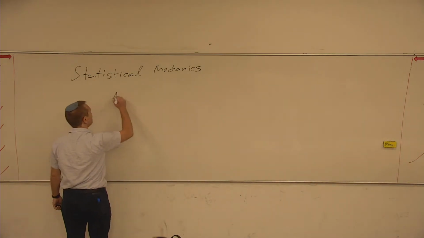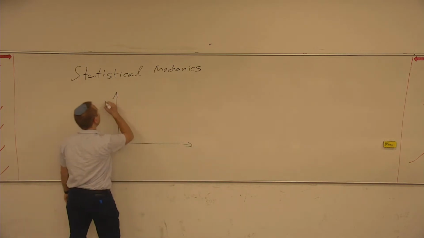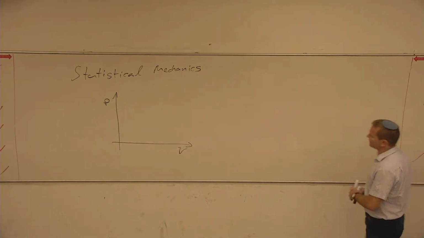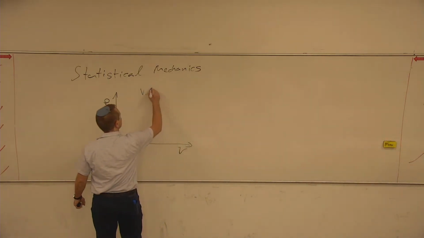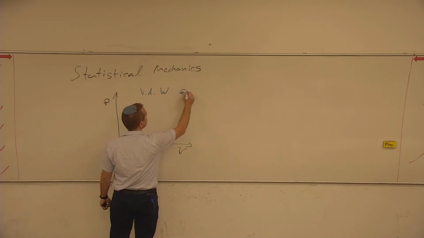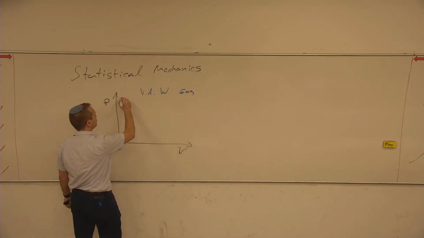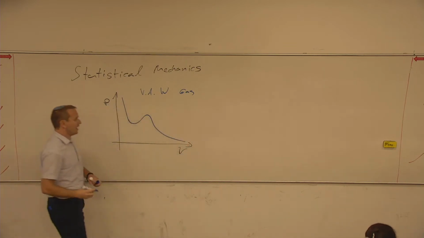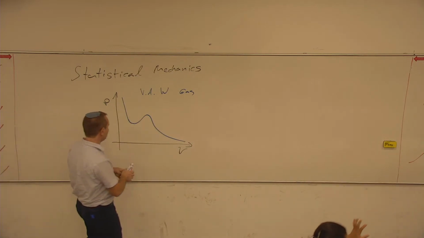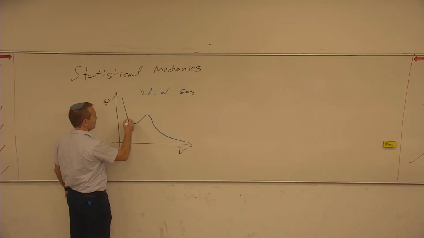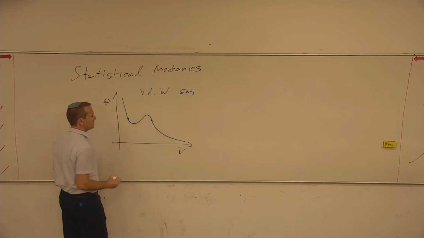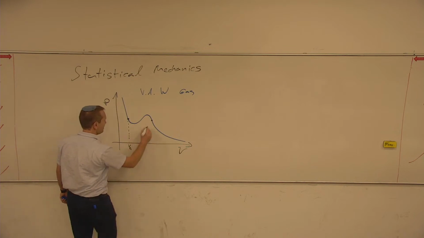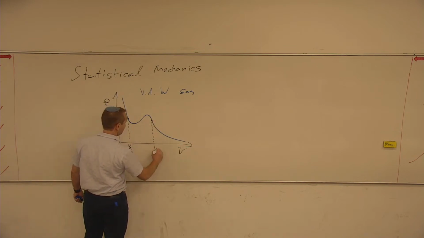Remember these PV curves, right? We have P as a function of V. For example, what we have seen for the van der Waals gas is that there are some sort of jumps, right? We have seen that the isotherms look like this, and then we decided, by exploiting the Maxwell construction, that there is a specific jump from VA to VB, right?